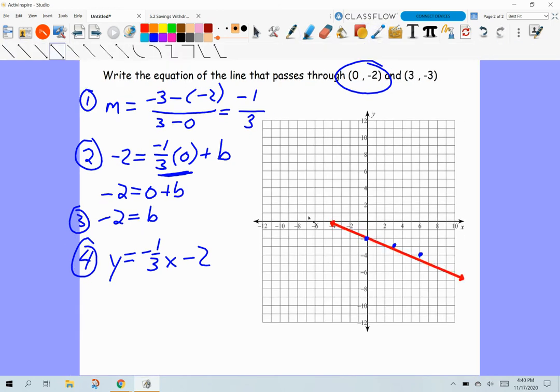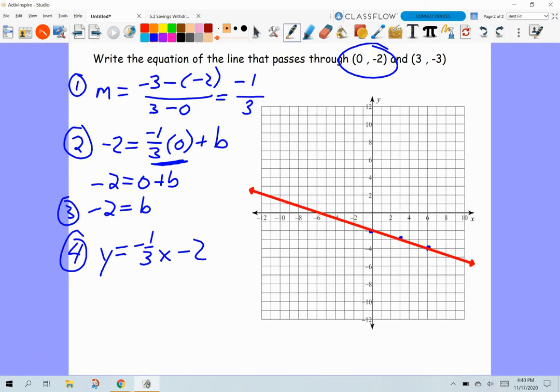I'm going to draw my line here. Got a little off there. And again, I graphed all the points even without graphing all the points. 3, -3, 0, -2. So there are other points out here that we have graphed that are points on the line, even though we didn't have them or have access to them.